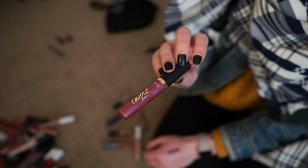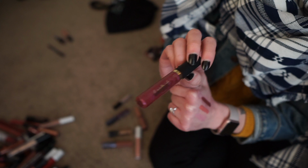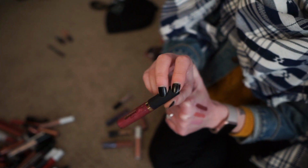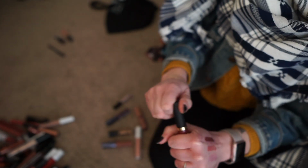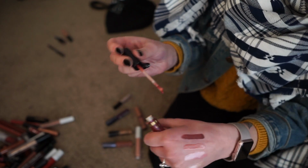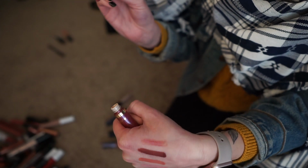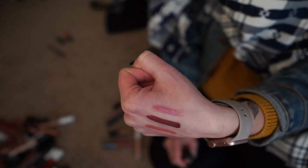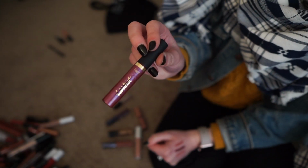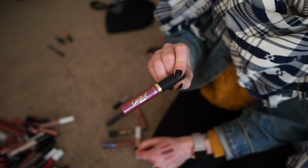And this one is new. This is the Tarteist Lip Paint. Again, it's called lip paint, but this is literally a lip gloss. This is what I'm wearing on my lips tonight. I don't have anything else underneath it, just the lip gloss. And I've worn it a few different ways. On its own, it's really great. It's got a little bit of a pinky blue sheen to it. But it's definitely got some glitter. It's not super opaque, but it's got a little bit of a tint. It's just a really pretty lip gloss. And then it is really pretty to layer it on top of other things. So this is one of my new favorites, and it smells so, so good. It smells like chocolate chapstick or something.